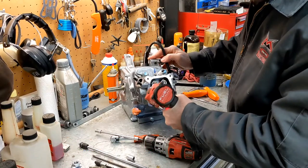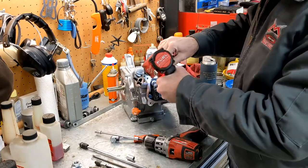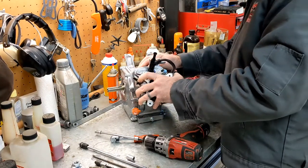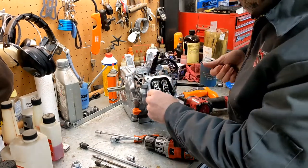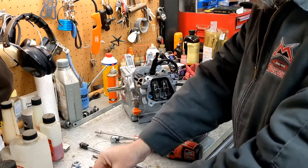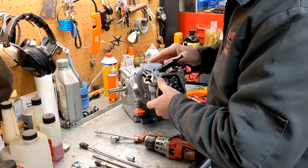Now, putting it back together, I wouldn't use an impact to reassemble it because, especially head bolts, you've got to torque them, so you don't want to screw up the seal with your head. Everybody loose? Definitely don't want to lose your head bolts. And actually, I'm going to lay the head bolts right here, so I can make sure, because they might not be the same length. And there we go.